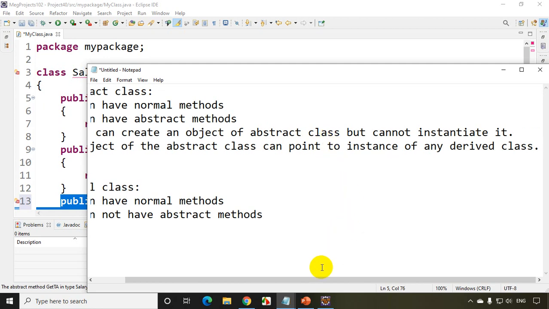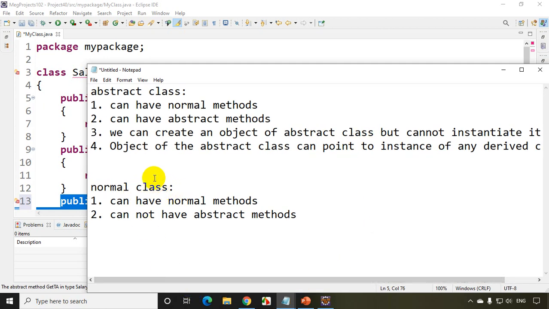So these points, all of you should know. Make sure that you revise these points and be very clear with them. That's all you have to know about abstract class for now. I hope you're clear with abstract class. Practice this and see the errors, try to get it. And thank you, and see you in the next module.